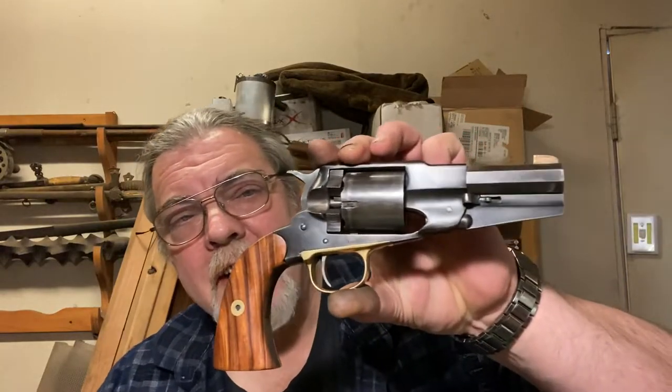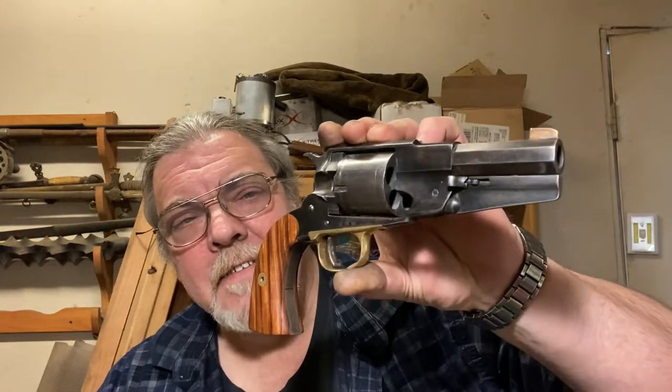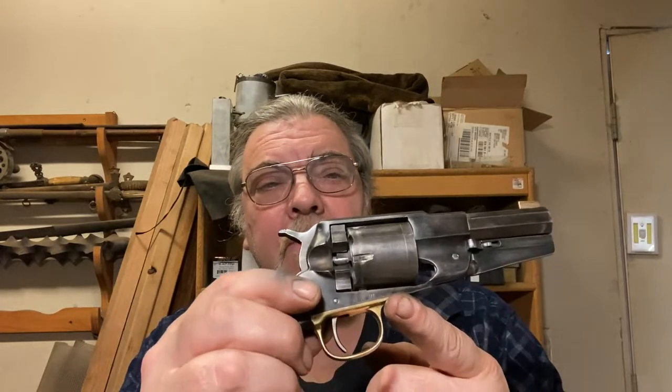For various reasons I became fascinated with cartridge conversion revolvers, and I actually bought a Kirst conversion and converted one. And then I decided to make my own. And this is one of several results of that. As you can see, it is not at all stock-looking, and it has a five-shot cylinder chambered for .450 Adams — because I reload, why not? We'll go to the tabletop and take a closer look at this.